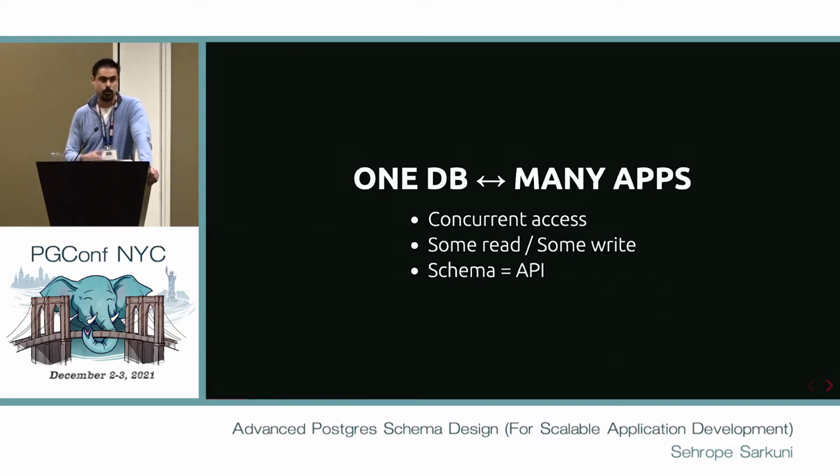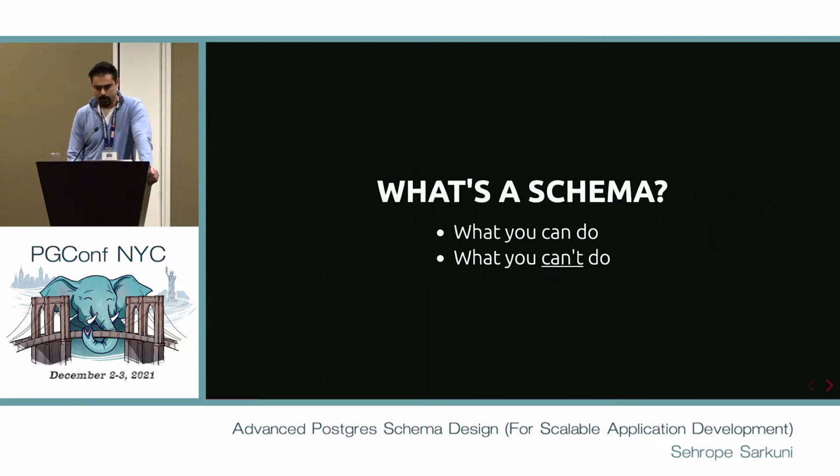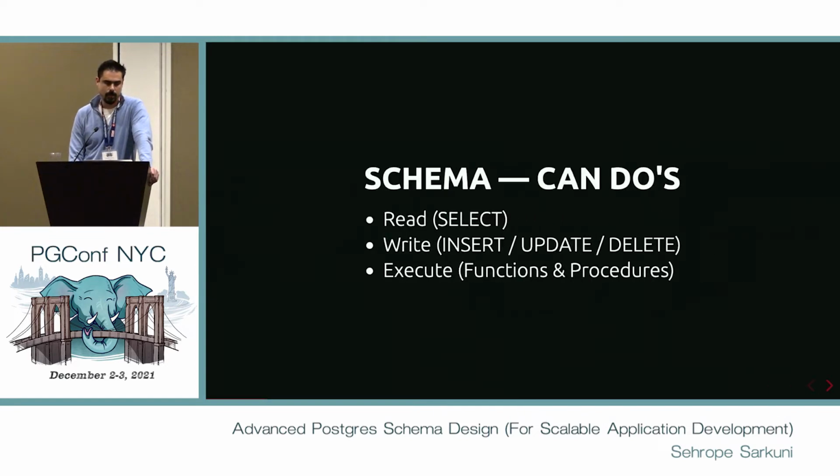It dictates all the things you can do, and it also dictates the things that you can't do. The distinction is that a schema empowers you to say: here are the things that you can access, these are the things that you can write, this is how you may write them. You have permissions, and you have procedures and functions that you might be able to execute. All these things are things it enables you to do. So whatever tables or views are in a schema, if you have the proper permissions, you can query them, and possibly insert into them and modify them.